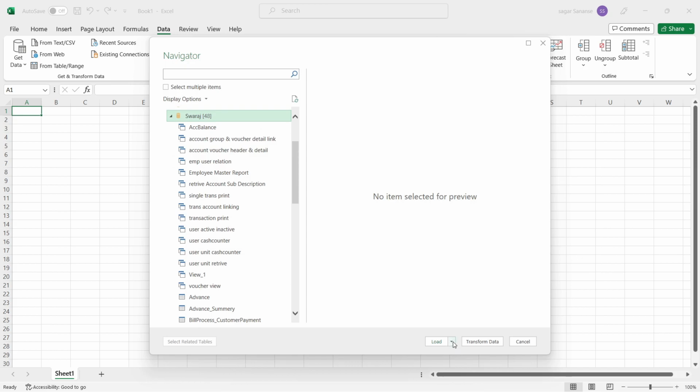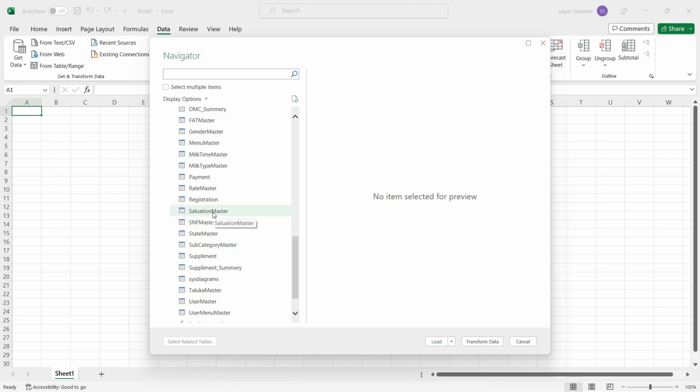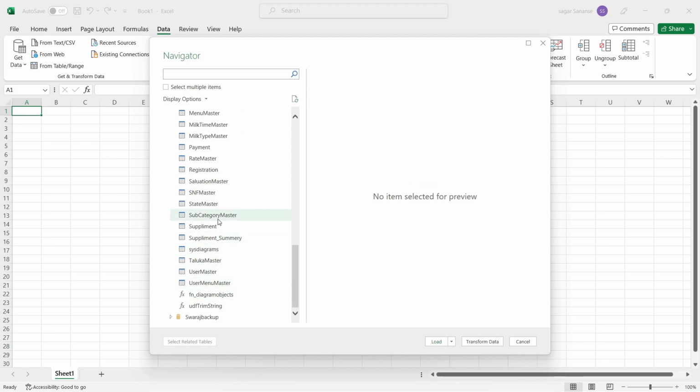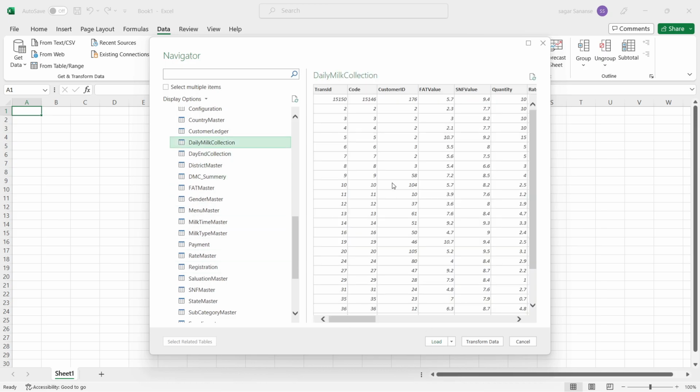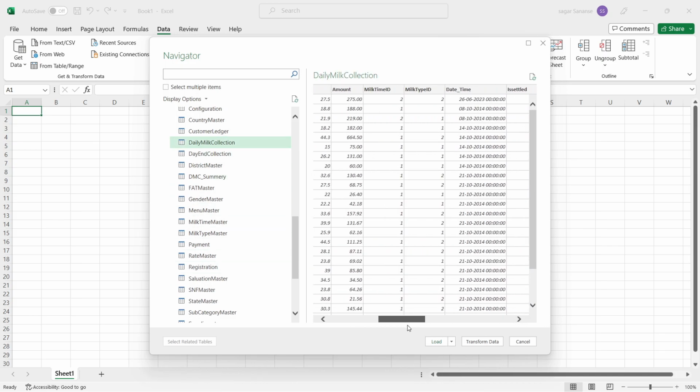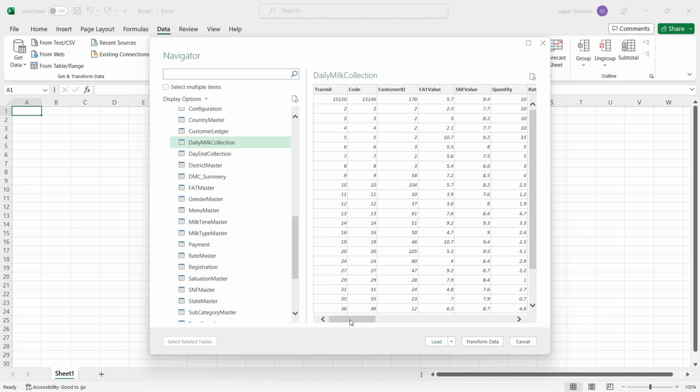And here you can select the table as well, meaning right now I am selecting the table for our daily milk collection. Yes, correct, this is the table. Actually, the same view you will get in Power BI.